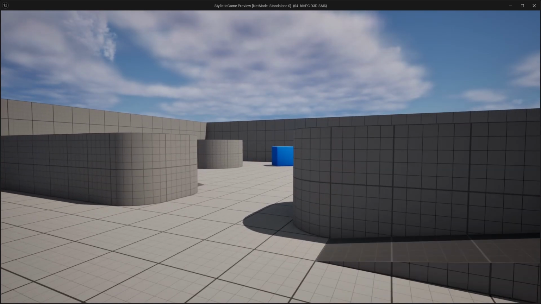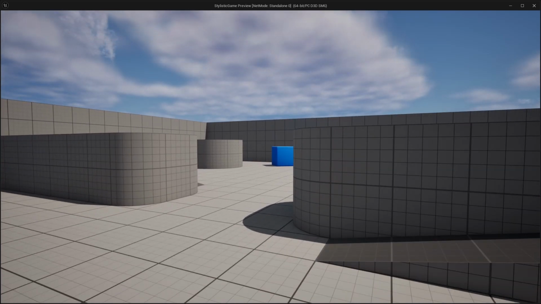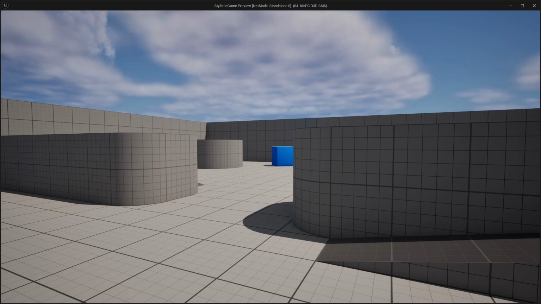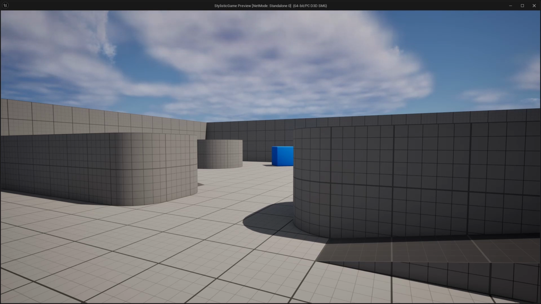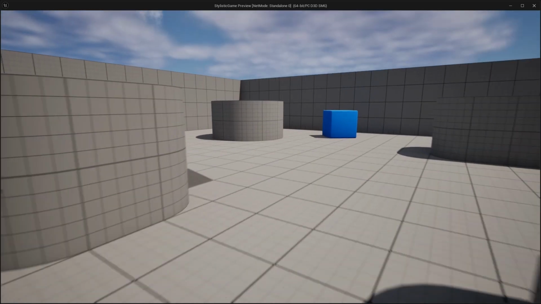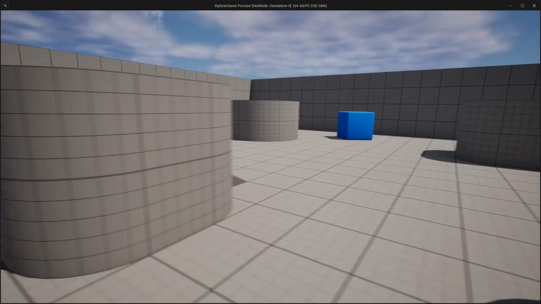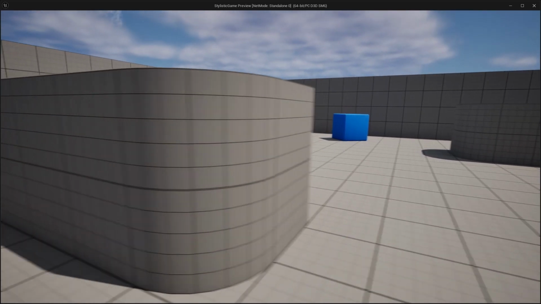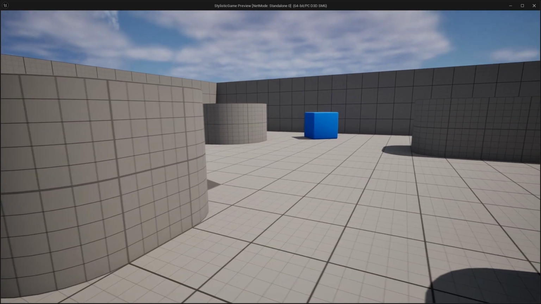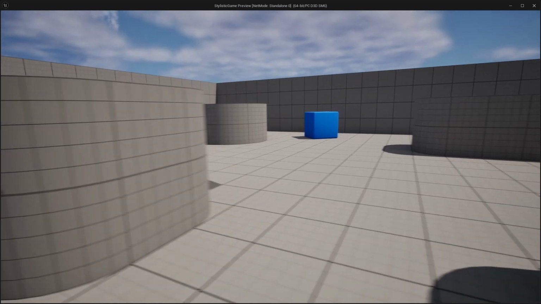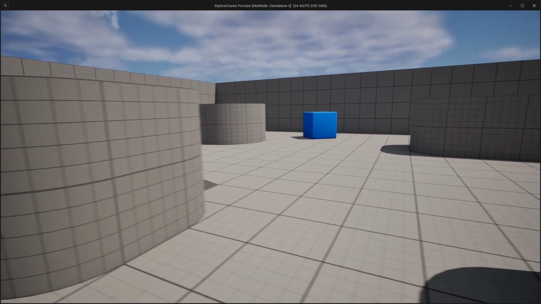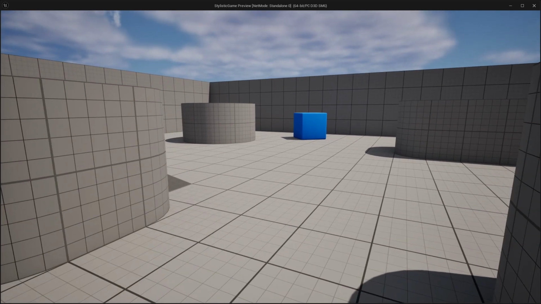And I also decided, by using a timeline, to add some camera roll to the camera, obviously, to add some immersion to the movement. So if you notice, when you go left or right, it's just noticeable, the camera tilts, and this is done by a timeline event, and when you stop moving altogether, it will reset back to its original position.